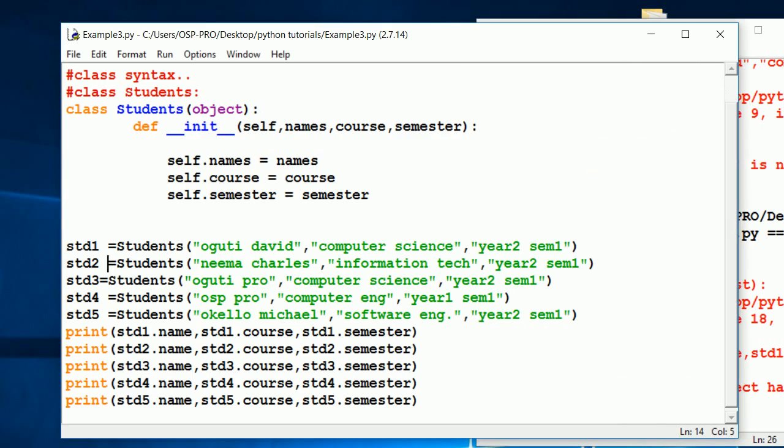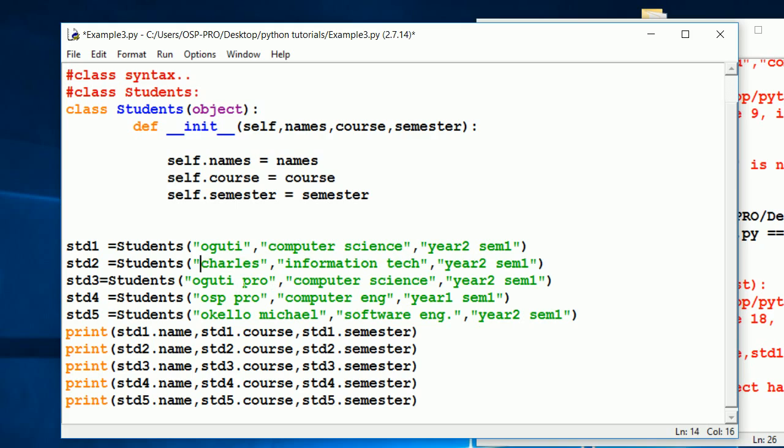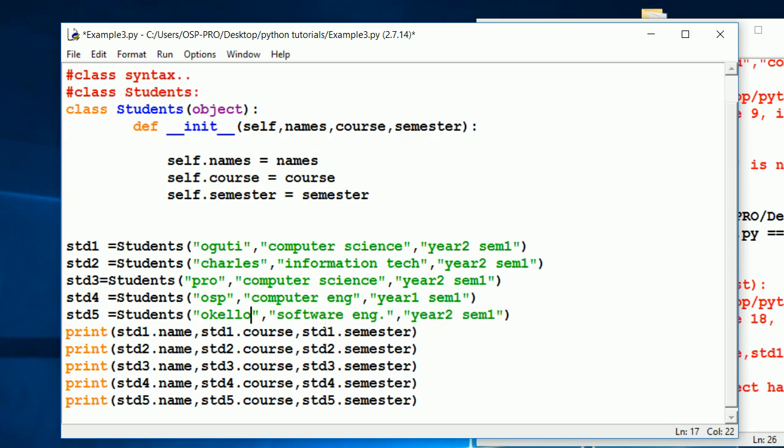We cross check, we have student, we have names. So I may just take that to be the student name, and I cross check in my program whether I have any error. Let me cross check that student name, student course.